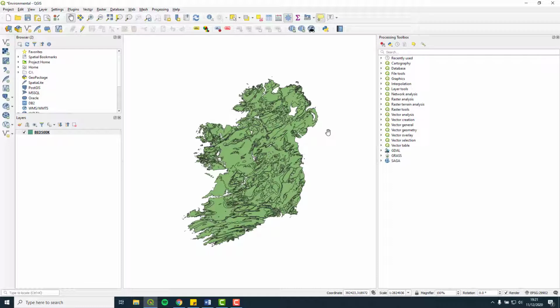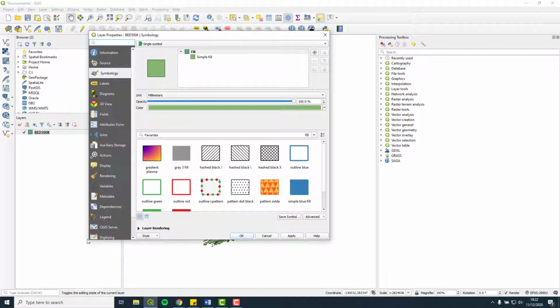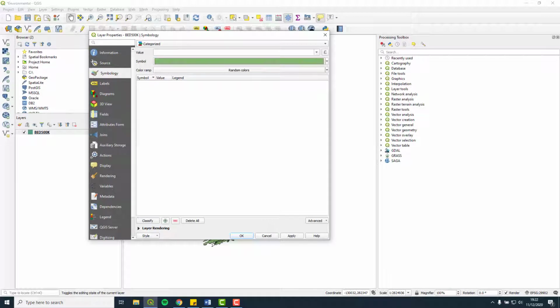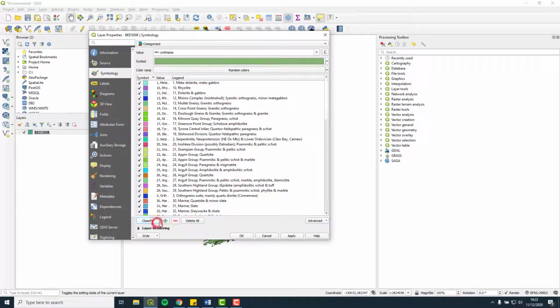Looking at this map, we cannot distinguish any differences visually between places with different geology. To change this, we tell QGIS to make the symbology categorized. Right-click on the geology layer and click Properties. Within the Symbology tab, change Single Symbol to Categorized. Now we assign the value to base the categorization on. Click on the drop-down beside the value and choose Unit Name in the drop-down list. Now click on Classify to tell QGIS to assign a colour for every unit name. A large list appears looking something like this, although your colors will vary. Click Apply and press OK.